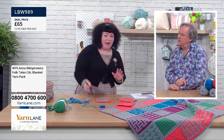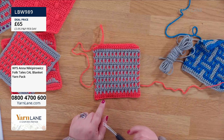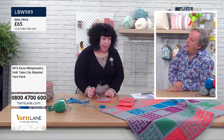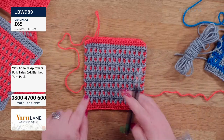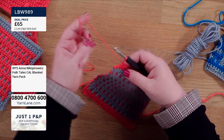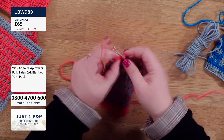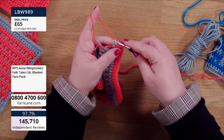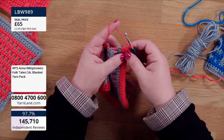Each square has an edging around it, purely because it's easier to join it to other squares. It's called round 33, and it's written out in every single pattern. Once you've done your square, you then do a round 33, all the way around, and you work into the raw edges of your squares. I just want to show you very quickly how to do this. You go on the top into every single stitch, and I'm not going to go all the way along because I want to show you how to join. You do chain two on each corner.